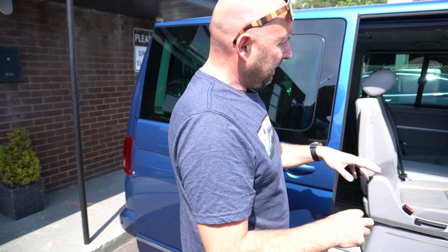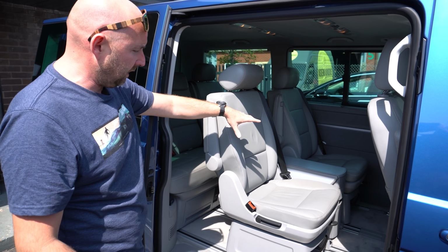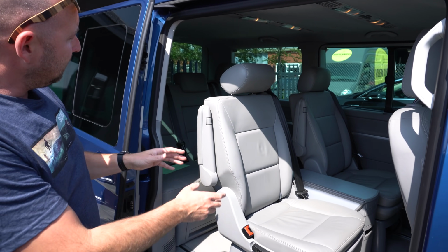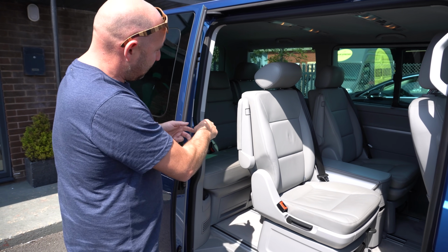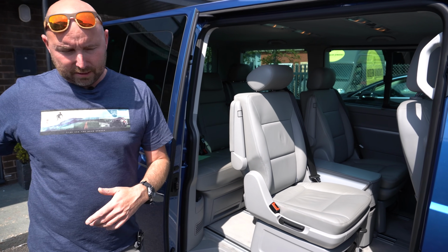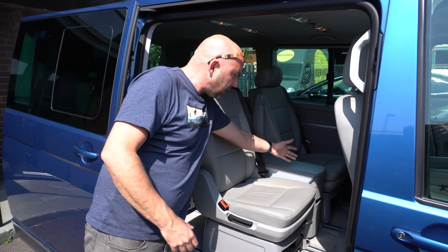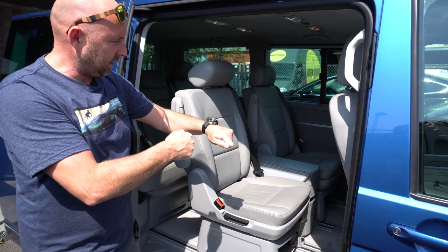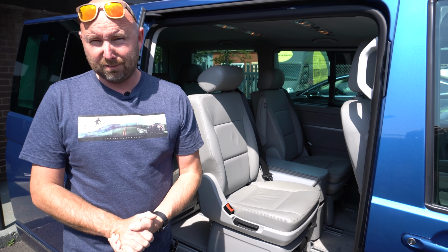And then inside, kind of similar to the Mercedes, we've got the 2 seats at the front, 2 seats here. Again, there's some shuffling you can do, and then there's a 3-seater bench in the back of this one at the moment. Now that 3-seater bench is the 3-seater bench, so you can't take one segment out like you can with that, which I think is really handy. But this Caravelle does have a center table which can lift up and the table comes out, so that's kind of nice, and my poverty spec EQV doesn't have that.